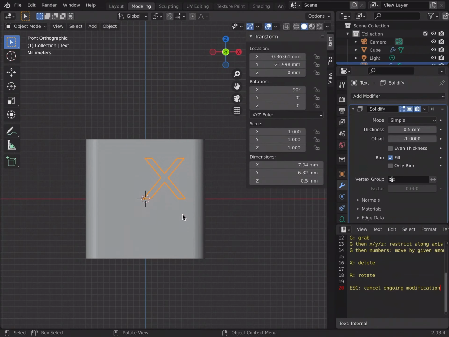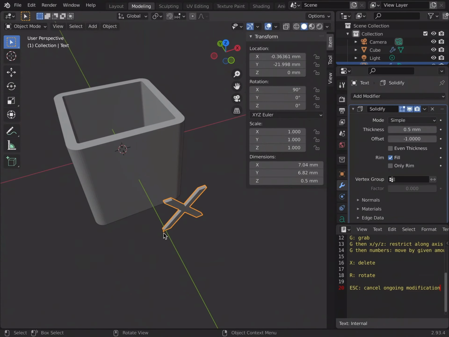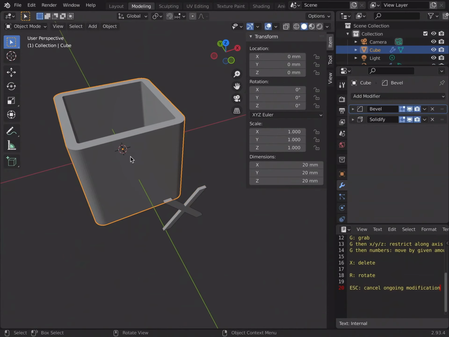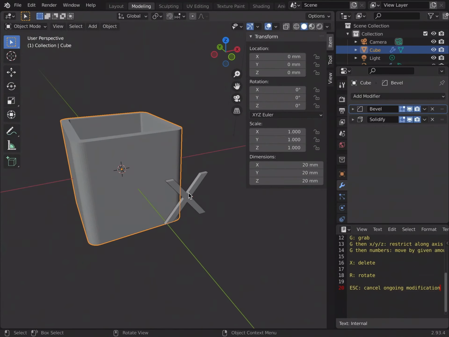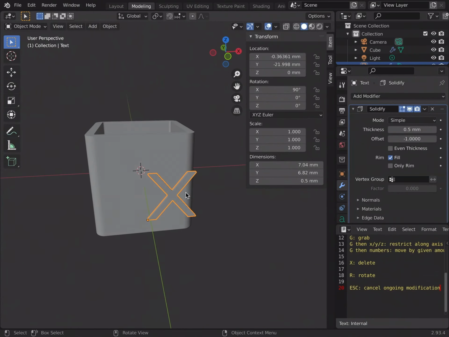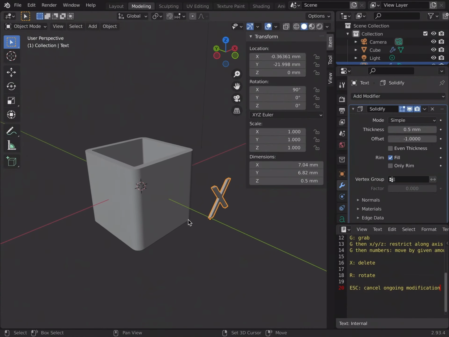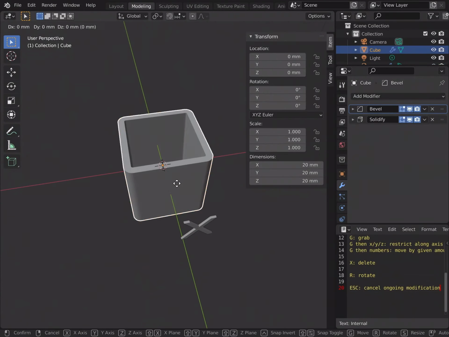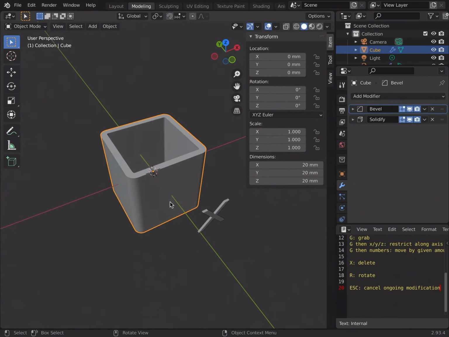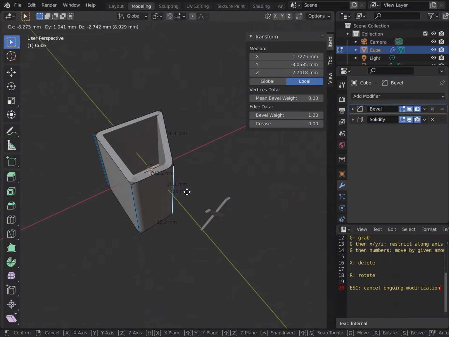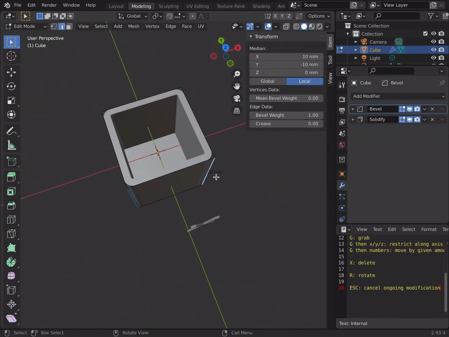Now the origin of each object is this tiny orange ball that you can see here. If I select this object, we can see the origin is in the center. In this case, the origin is in the bottom left. So why is this origin interesting? If we're in object mode and we move an object, we actually move the origin of the object. And if we're in edit mode and we move an edge, we move this edge in relation to the origin of this object.